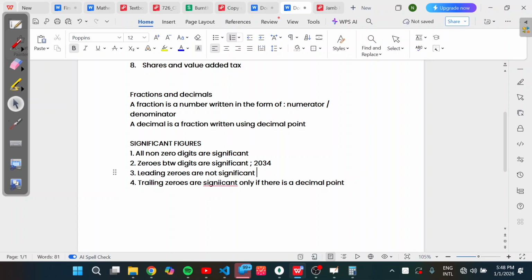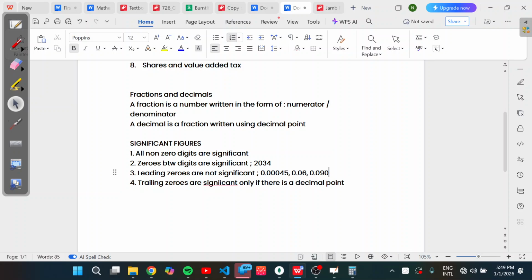So, what does this third rule mean? Leading zeros are not significant. Let's take a look at this number, 0.00045. Now, what are the leading zeros here? These. And they are not significant because they are the leading zeros and we don't consider them significant. So the actual ones that are significant are 4 and 5. Or if you have something like 0.06, the two zeros before the 6 are not significant. Only 6 counts.